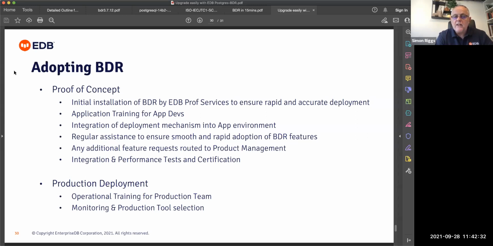And it's generally an exploration process that's taken together. So that might be called a proof of concept. But the essence is that you will have access to an EDB consultant to make sure that it's going smoothly as your first adoption of BDR technology.